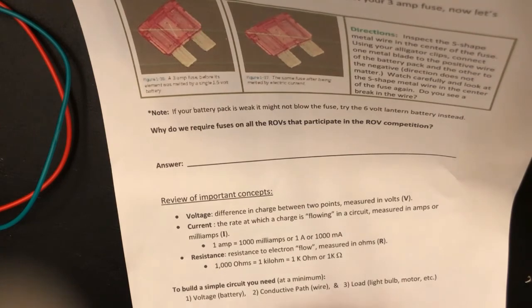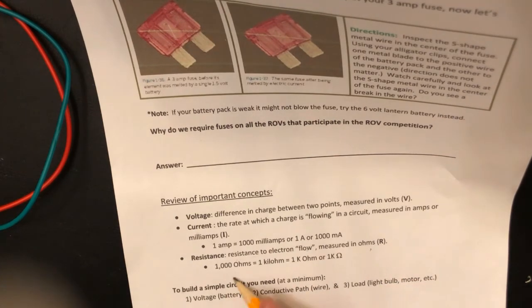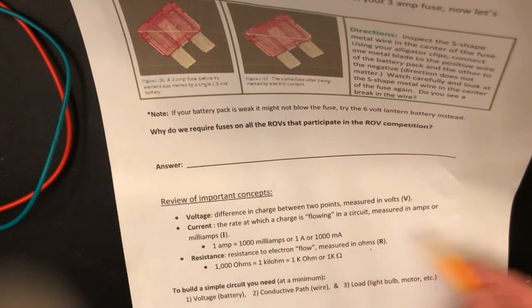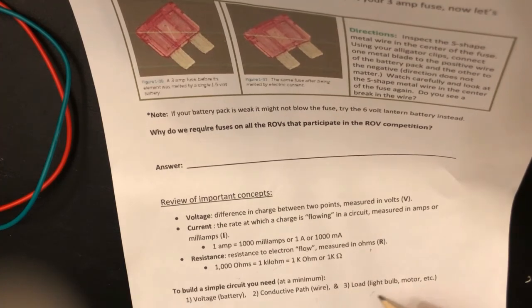Resistance is the resistance to electron flow, measured in ohms, R. 1000 ohms equals 1 kilo ohm, that's 1 k ohm or 1 k omega. To build a simple circuit, you need at a minimum a voltage source, which is a battery or a wall socket, a conductor, a conductive path, which is a wire, and a load, which is an LED, motor, screen, etc.